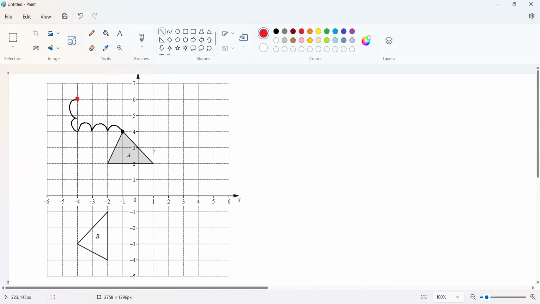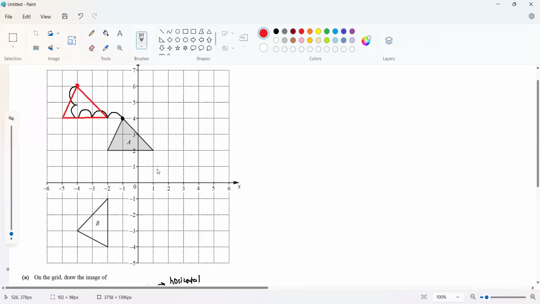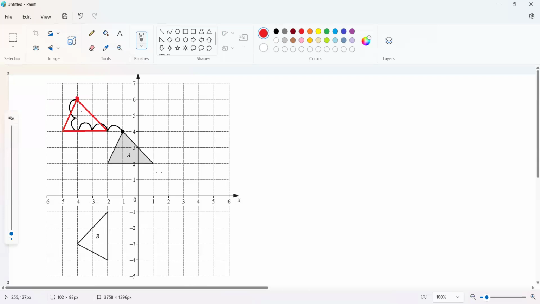You just need to recreate the shape because at the end of the day it is a translation. Translation means the size doesn't change. You're just changing the position of the shape, so you just need to draw the exact same thing. Then we label this as A prime. If they never tell us what to label, usually we label A prime, or you just put the answer A1, for the question number itself. So this will apply for the next following questions.